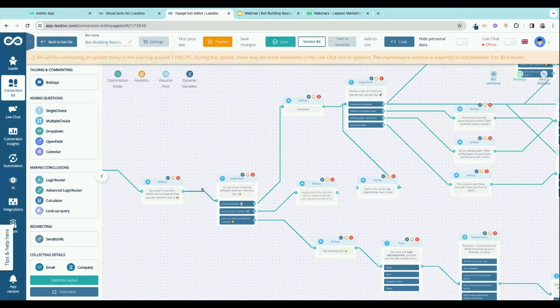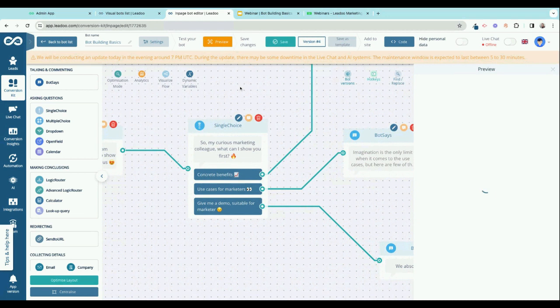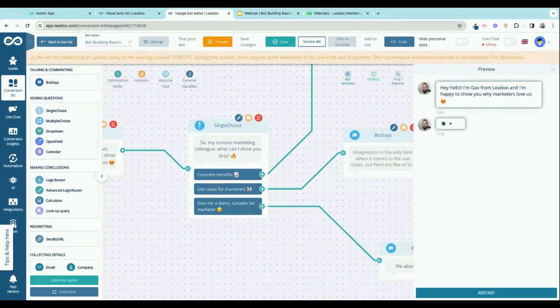like the bread and butter of the bots. It's the main one we would use. We're trying to figure out basically why did they come to the site today? What are they here to achieve? And in this case, the example I'll show is we've created a bot for marketeers. Whenever they come, what are they trying to achieve from here?